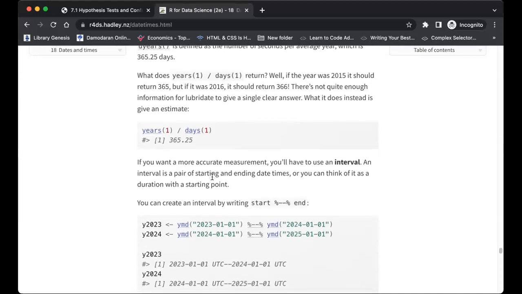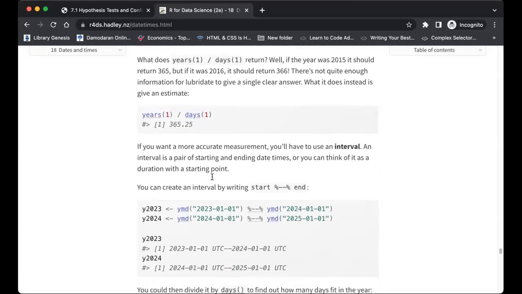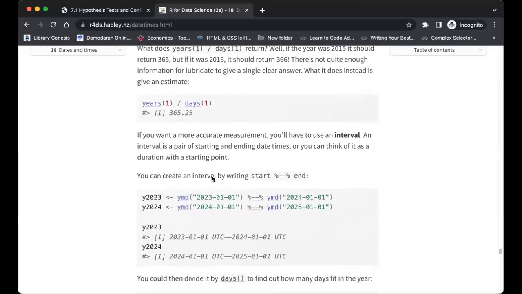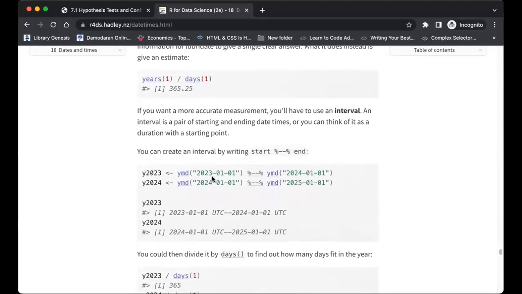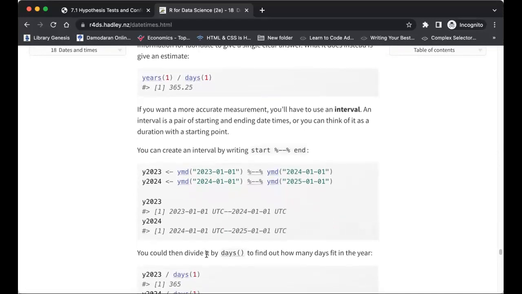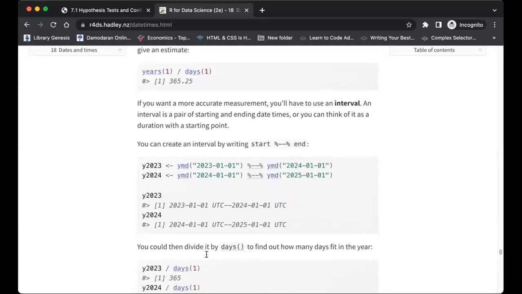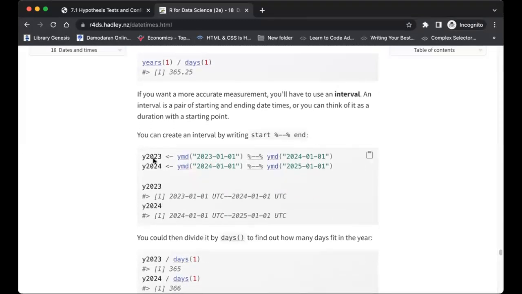So basically the main thing is that an interval has a starting point and an end point, which makes it easy for us. In this case, we could then divide by days to find out how many days fit in a year, because we have been very precise by using the interval function.